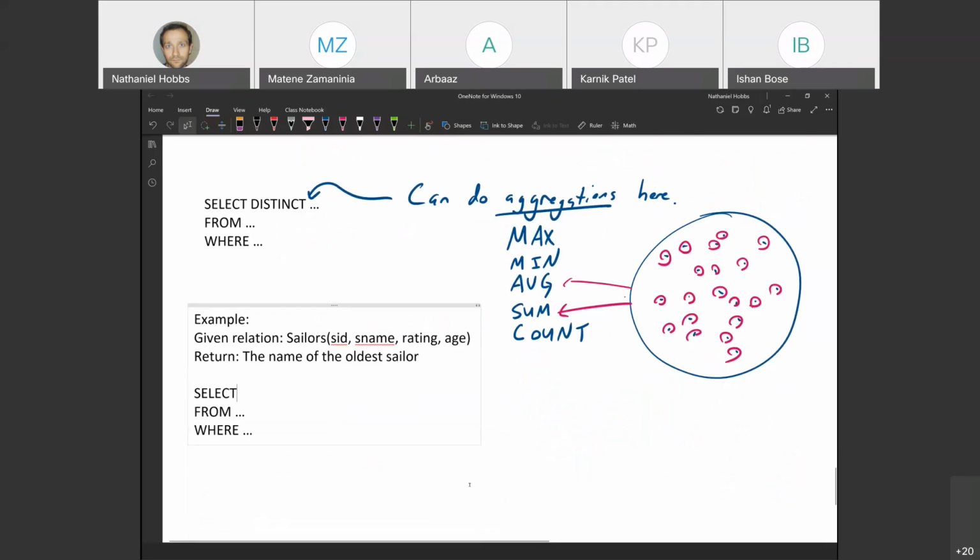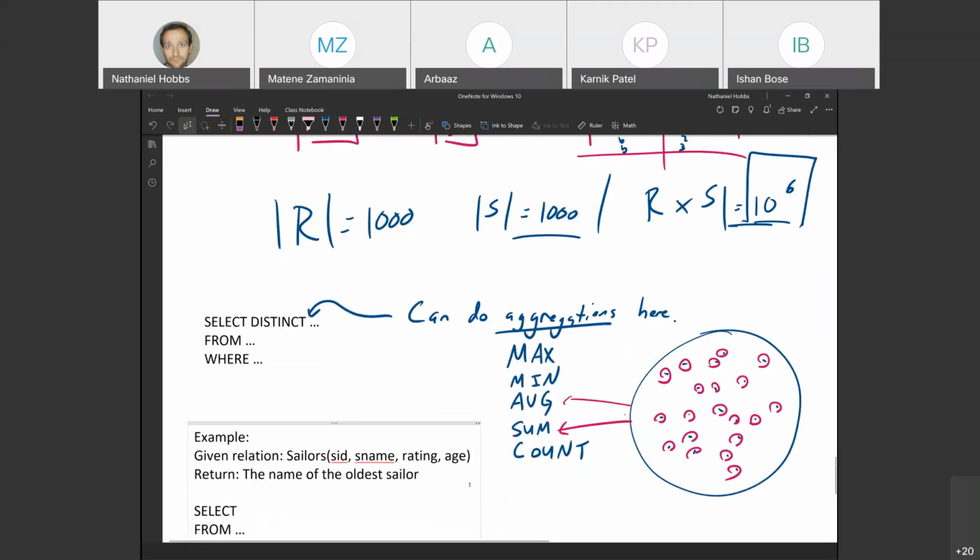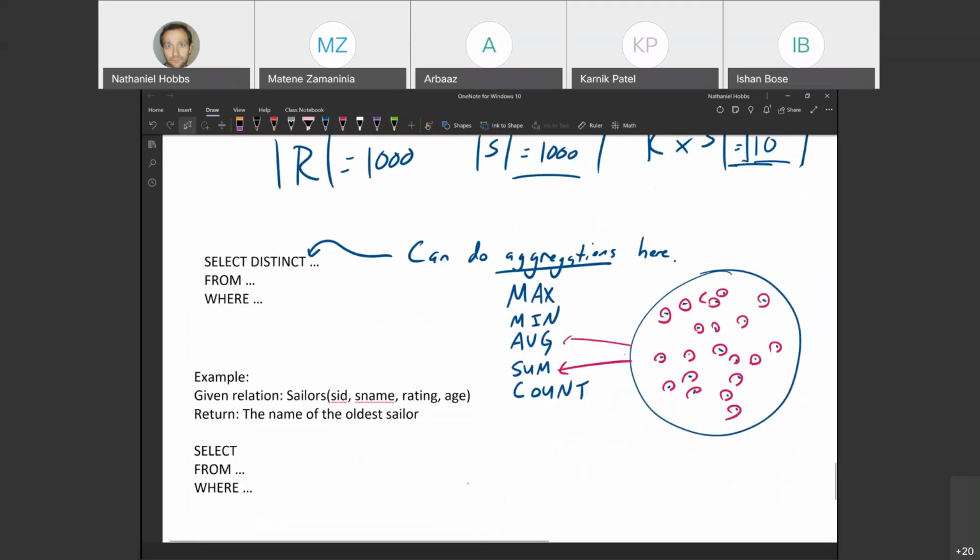So if we view this as all of our sailors, we want to return the name of the oldest one. We're going to use nested queries here. The first returns what the maximum age is, because we want the oldest one. So we need to figure out what the biggest age is. And once we know what that number is, then we can return the name of the person who has that number.